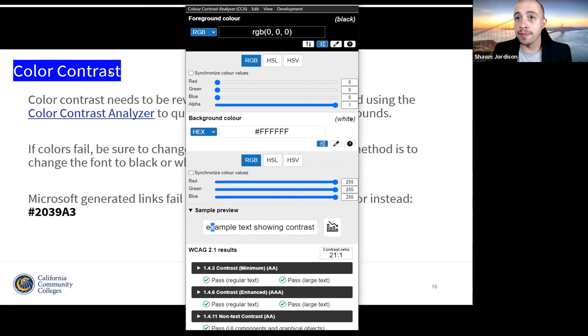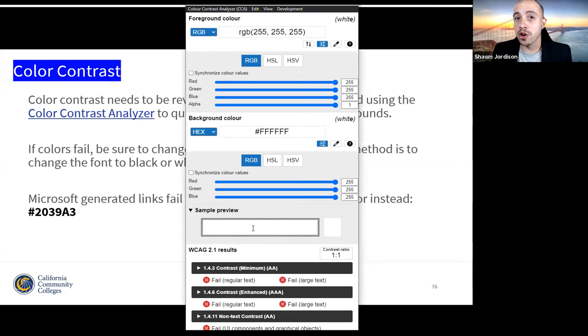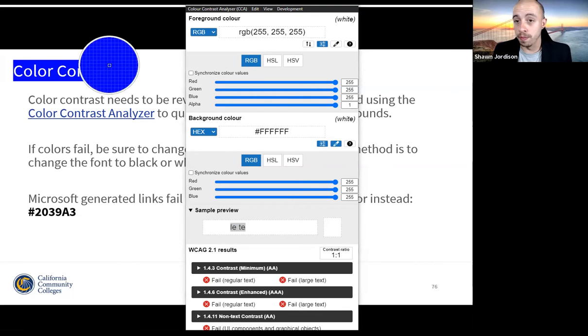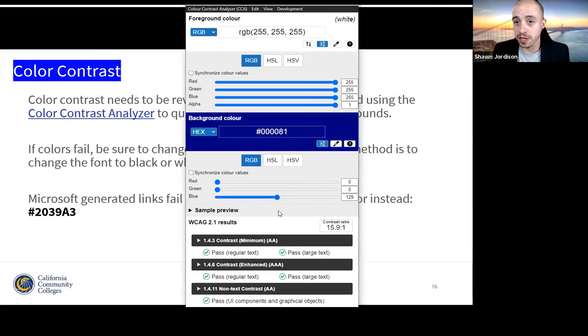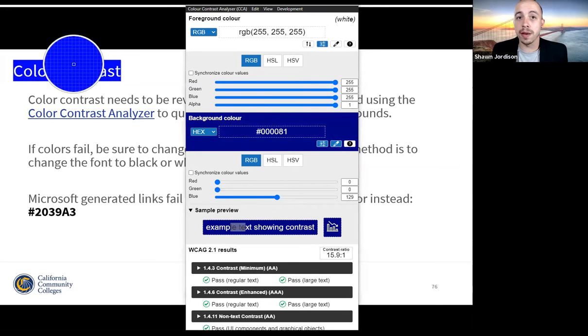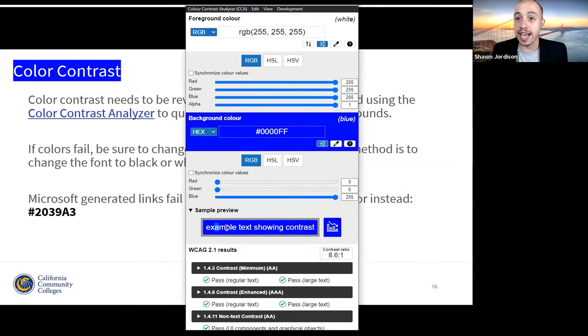So what I'm going to do, I'm going to actually test this blue and white up here. So my foreground color or font color is white. It pulls up a little eyedropper tool. Currently, my sample is white on white. That's not very helpful. But my background color, I can use the little eyedropper tool, and I'm going to select this blue. We can then see, whoops, I messed that up. Hold on one second. We can now see the example text to make sure we're testing the right area. And we can see it passes AA and AAA standards. Section 508 is only AA. That's the only one you have to worry about.